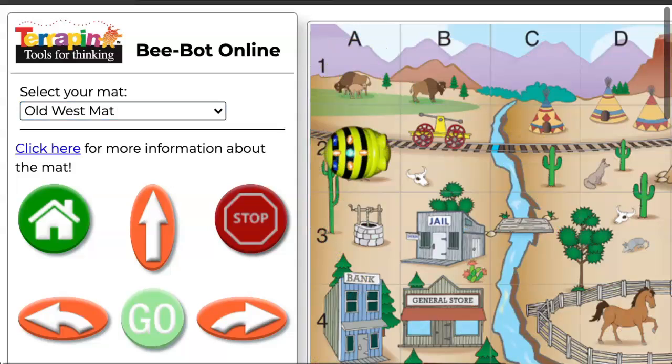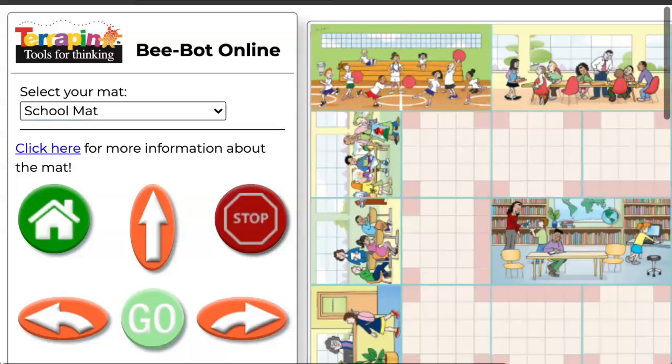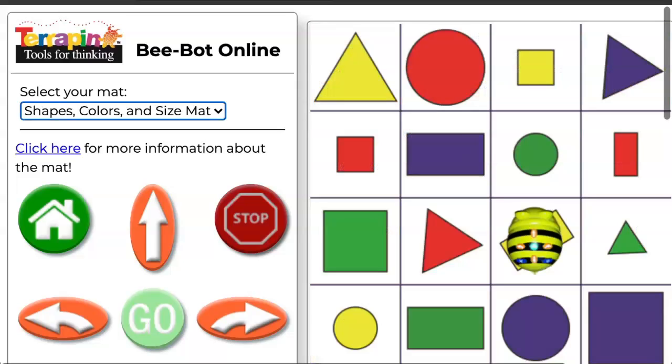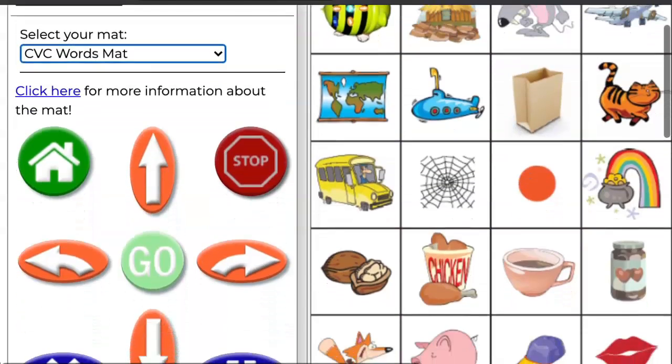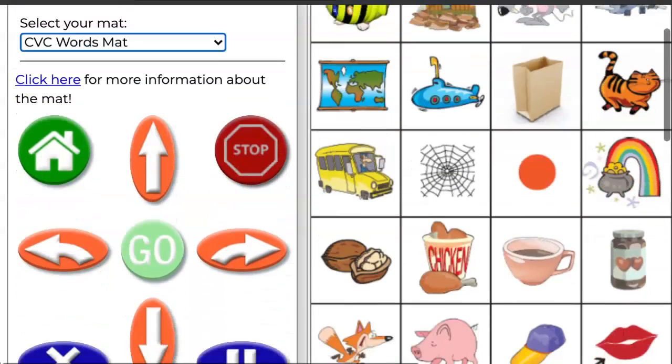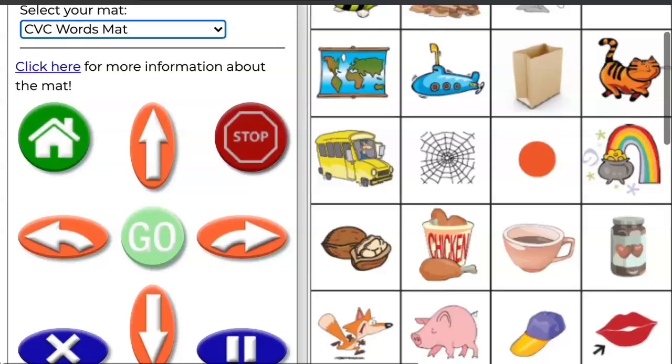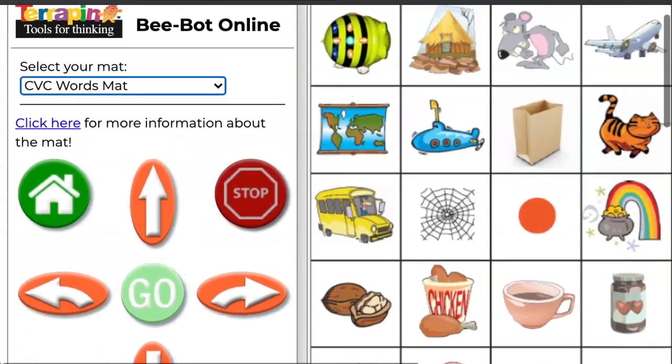I can't create my mat on the emulator. I just have to live with the ones that they give me, but in early childhood, lots of really good ones. And if I want to set him up, this is what the top of the actual Bot looks like. So this is a really fun activity for students who are virtual or hybrid situations, where I can say go forward, turn, go forward.